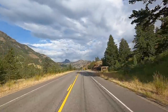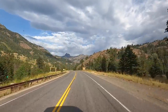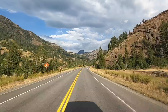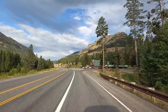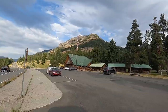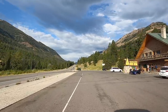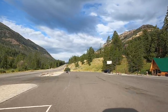There's another sign for a lodge. Man, there's a lot of them in here. I bet snowmobiling and all that's big here too, because they get snow here by the feet. Here's something up here. Let's drive through their parking lot. Looks like they got little cabins. Like a little store here. Probably your last stop for shopping, I bet, before you get on into the park. Of course, the park ought to have something in there. Yellowstone is massive.